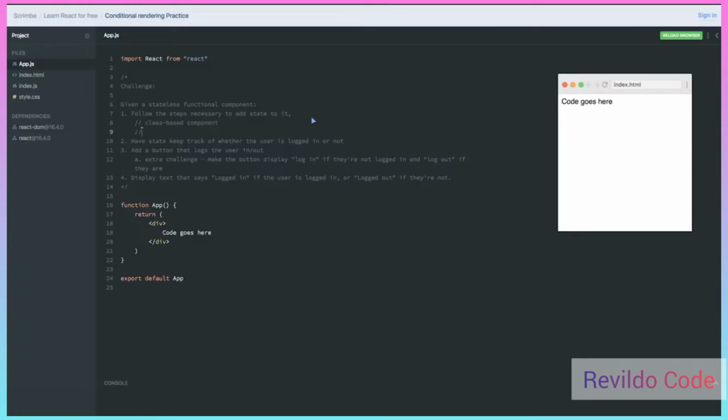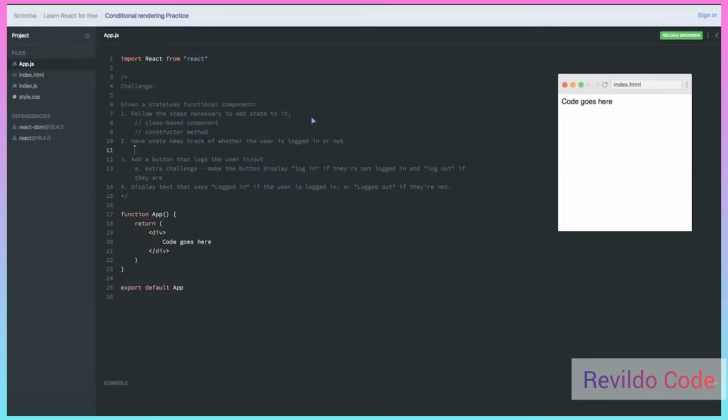And part of that is you'll need to add a constructor method to that class-based component. For keeping track of whether the user is logged in or not, you could use a Boolean, isLoggedIn. Should be a Boolean, either true or false.